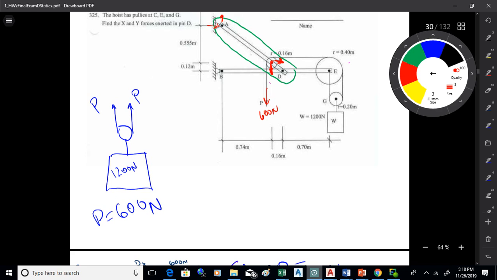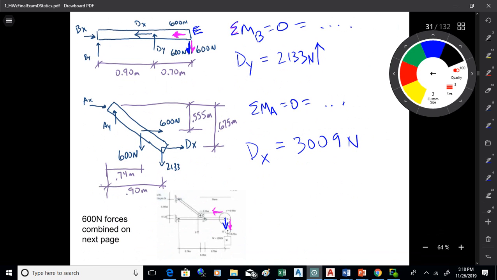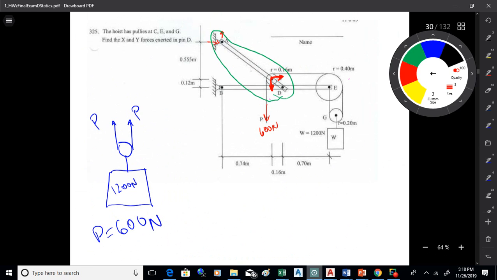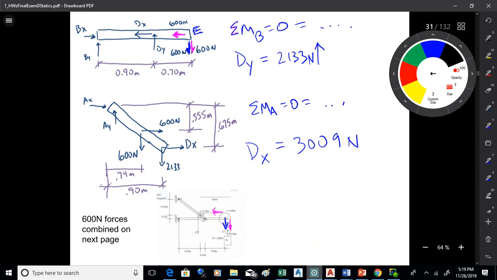And as I mentioned earlier, we take those cable forces and put them at the pin. Normally, rather than using these pulleys with their dimensions to figure out where those cables are coming in, it's easier just to put the cable forces at the pin. So that would look something like that. And then, of course, we'd have the forces at D as well, down and right, it looks like. So we'd have these pin joint forces there at D. That would get us a free body diagram of that diagonal piece there.